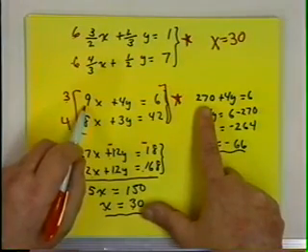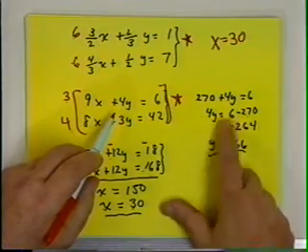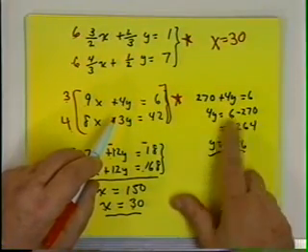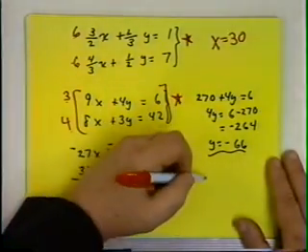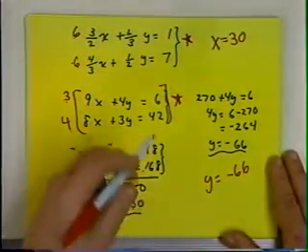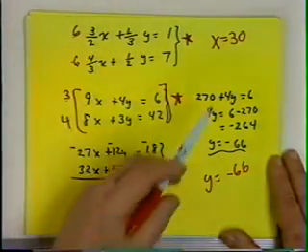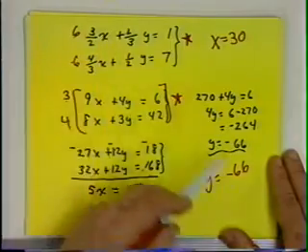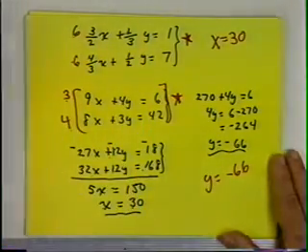30 times 9 is 270, plus 4y equals 6. Subtract 270 from both sides. That says 4y is 6 minus 270. That says 4y is minus 264. And that says what? That y is equal to negative 66. And by the way, again, in math, you don't have to take my word for it that this is the right answer. If this is the right answer, what should happen? If I replace x by 30 and y by negative 66, both of these two equations should be true.